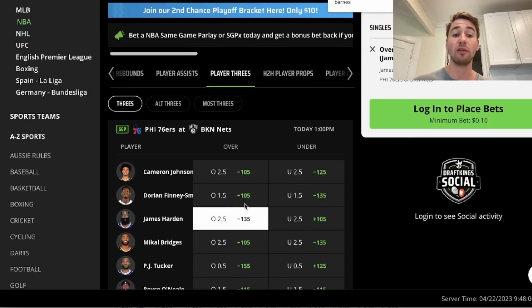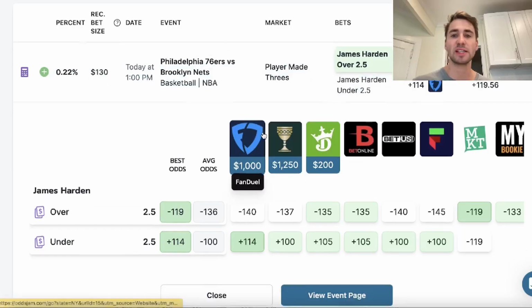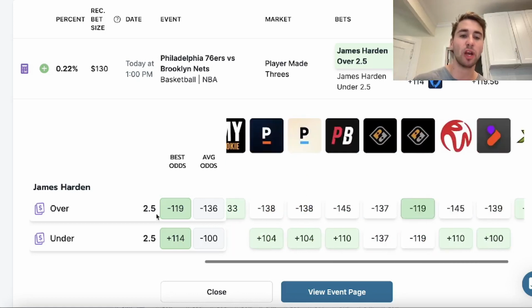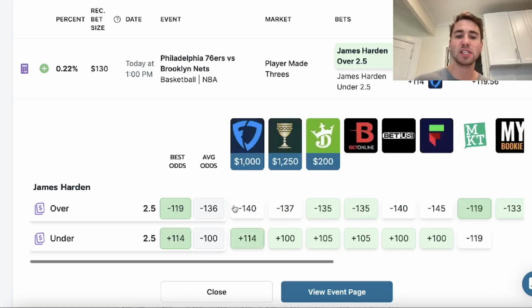So as an example, right here for James Harden, and you're going to notice this plays on the OddsJam Positive EV Tool, all of the sportsbooks have Harden's over 2.5 made threes as the heavily favored outcome. Right? Because PrizePicks, they're not changing our payouts based on us selecting over or under, you want to look for spots where sportsbooks have an over or an under juiced to around minus 140 odds. You're going to see FanDuel has Harden's over at minus 140.